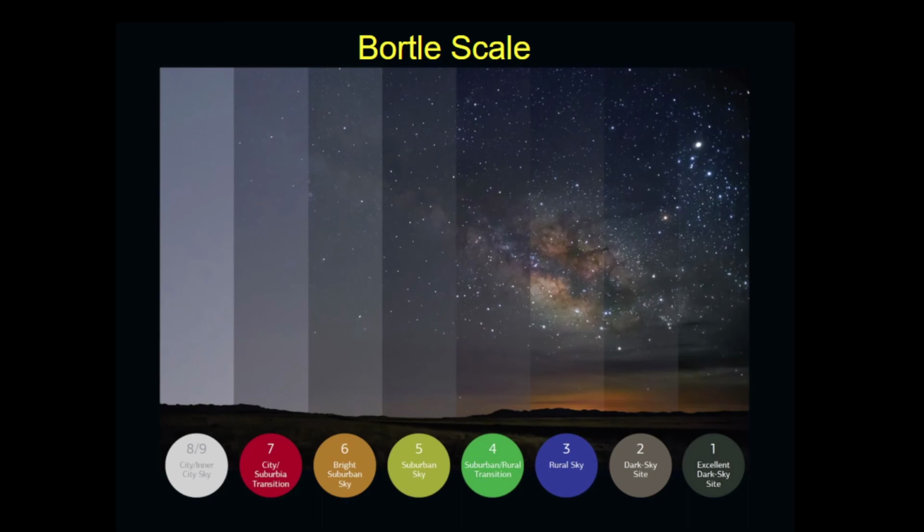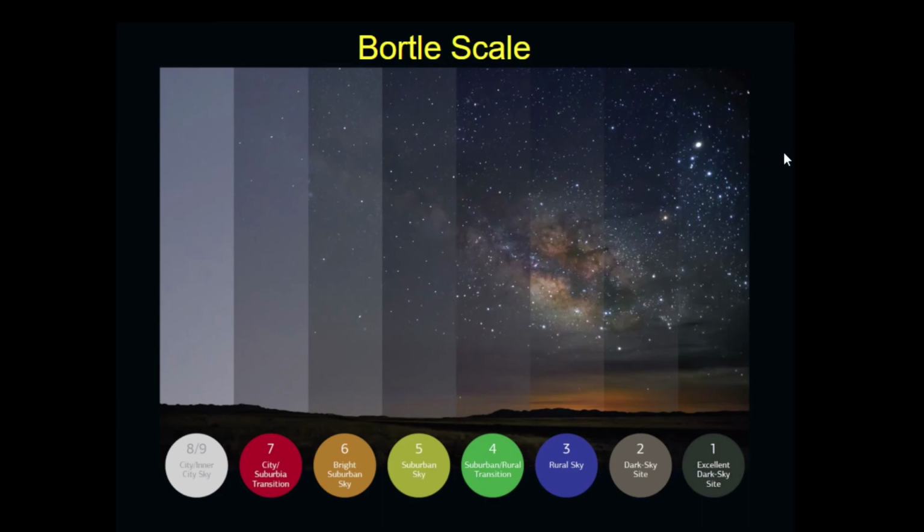So 8 and 9 is New York City. 7 is Salt Lake. Salt Lake is a pretty bright one, so it's very hard, and if you looked up, you'd maybe only see a couple dozen stars, and that's about it. What's really neat about Antelope Island is it's a Bortle 4. If you compare the photos, and we'll work on one in just a moment, you'll see, yeah, it does look like a Bortle 4. Later on, Trish, you'll probably talk about that. I don't know if Wendy talked about how she measures that, but that's an interesting subject as well.